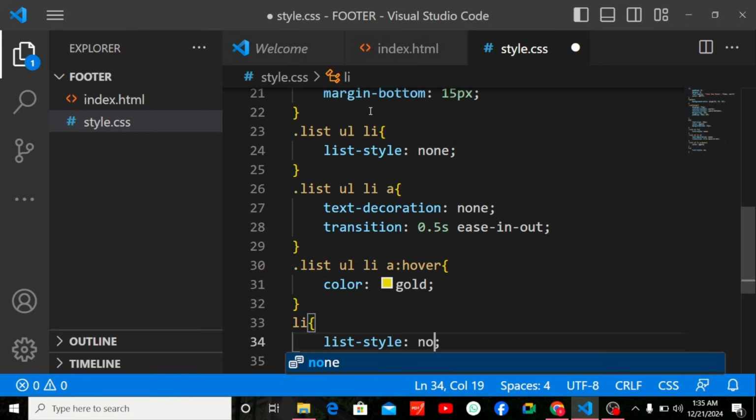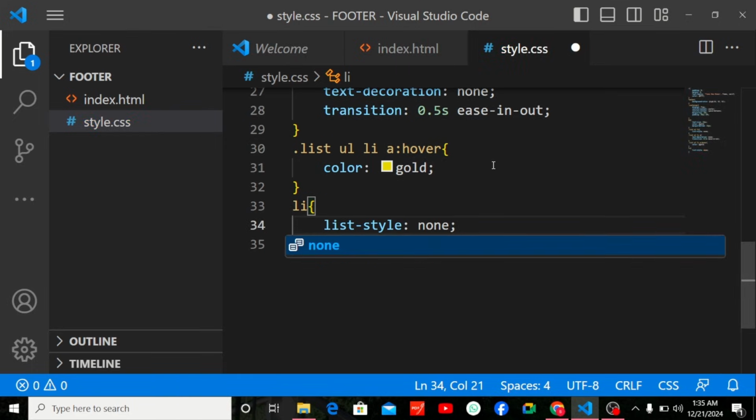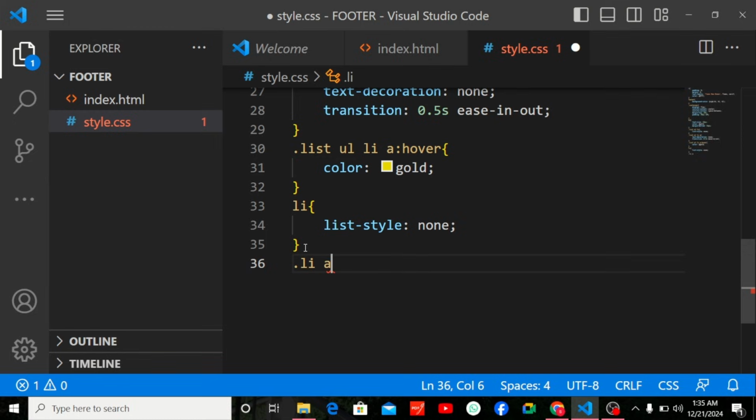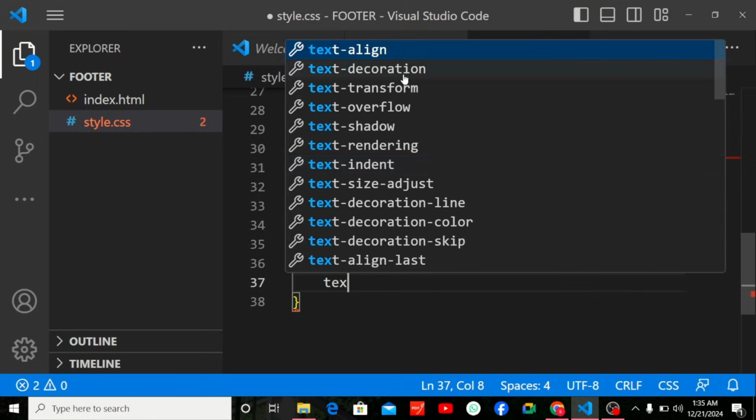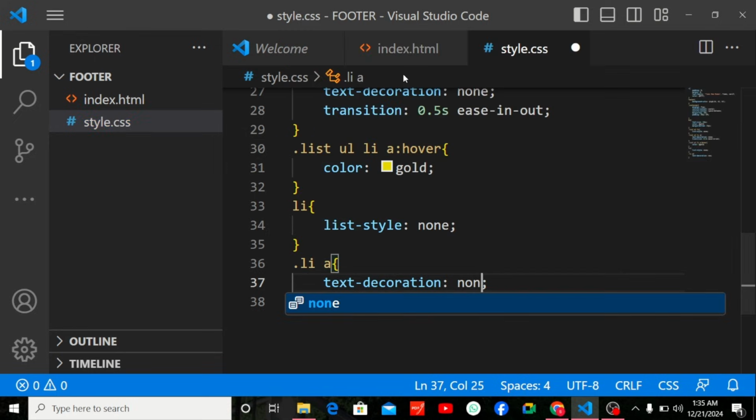Then you're going to say none. Then I will say li anchor tag. Then I'll say text decoration here supposed to be none. We don't want that underline.